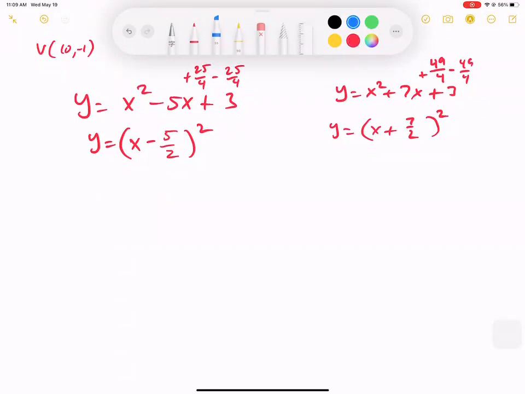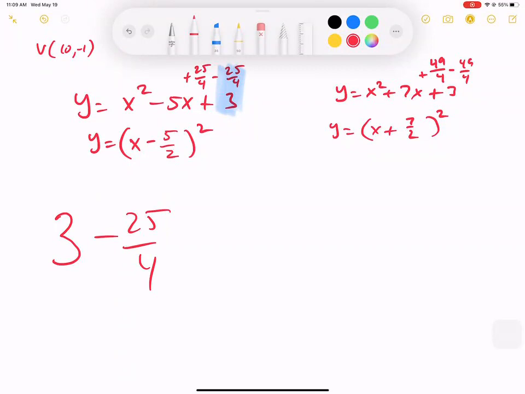How in the world do I combine these two? How do I combine a fraction and a non-fraction? I'm going to write this a little bigger on the bottom here so you guys can see it once. 3 minus 25 over 4, I can't do it, okay? So here's what I do. I cheat.